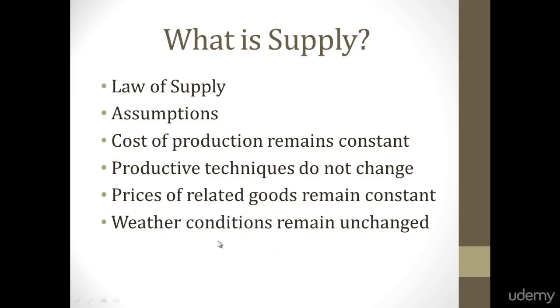So now we discuss what is the law of supply. First you must know what is supply. Supply is a quantity where producer is ready to sell with a specific price is called supply. What is the law of supply? When price changes, supply also changes. The relationship between supply and price is called the law of supply.